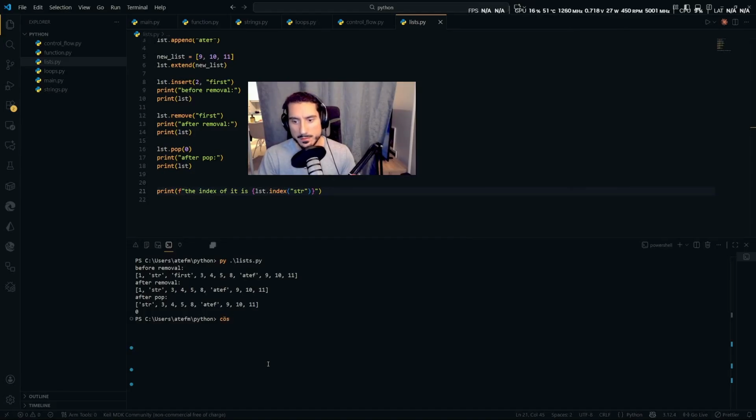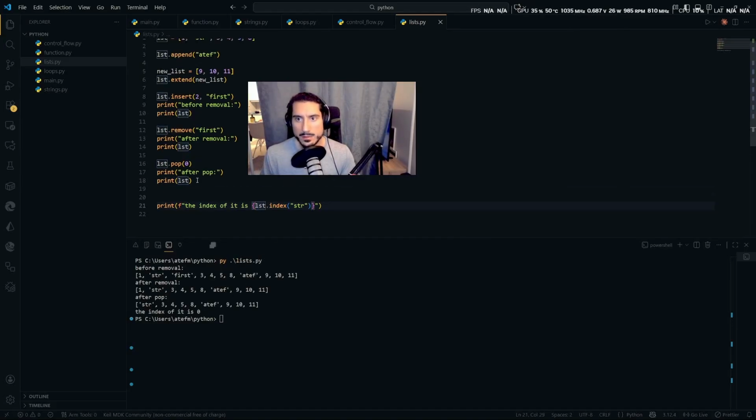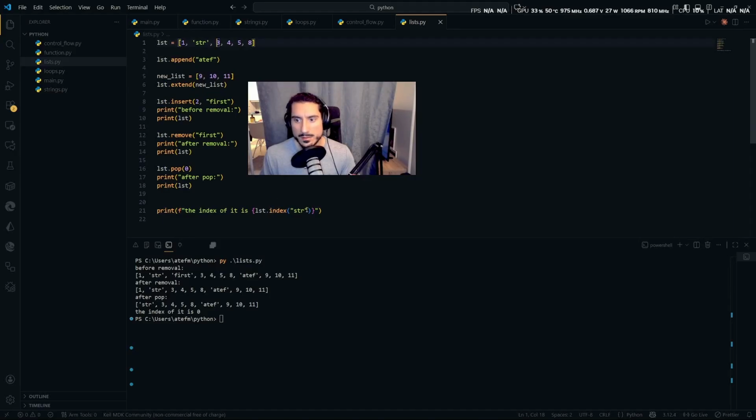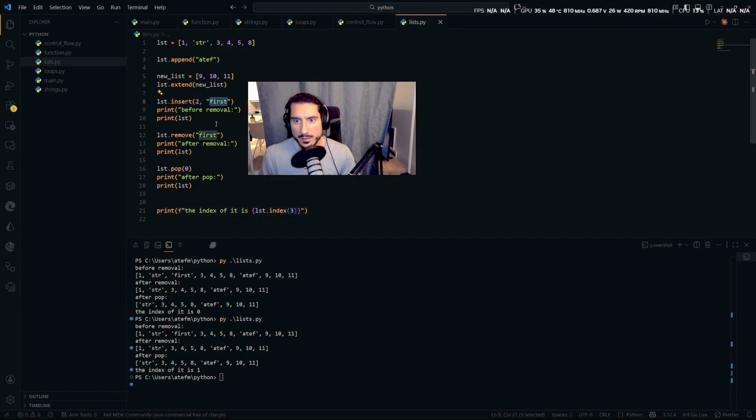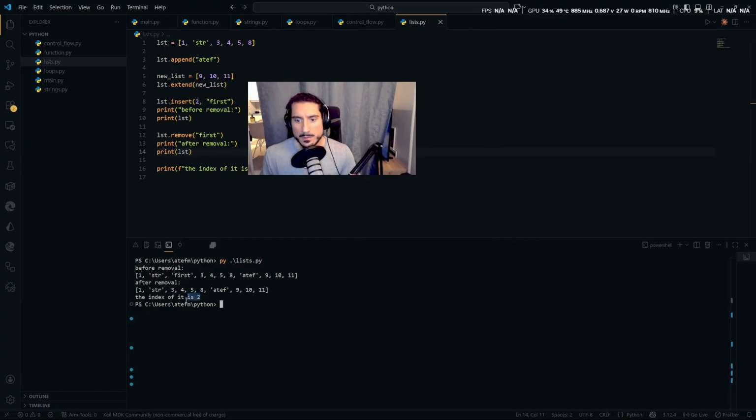And now when we run the program, we are gonna see the index of it is 0, and if we look for another element inside the list, let's say number 3, it should print 2. Did we remove anything? Since we removed this one, it's gonna print... Okay, we need to remove this one because it's gonna mess up our order inside the string. So now when we print it, it's gonna print the index of it is 2. The index of number 3 is 2, which is 0, 1, 2.